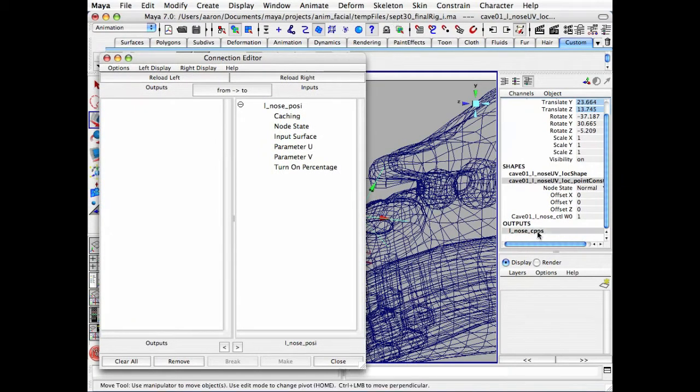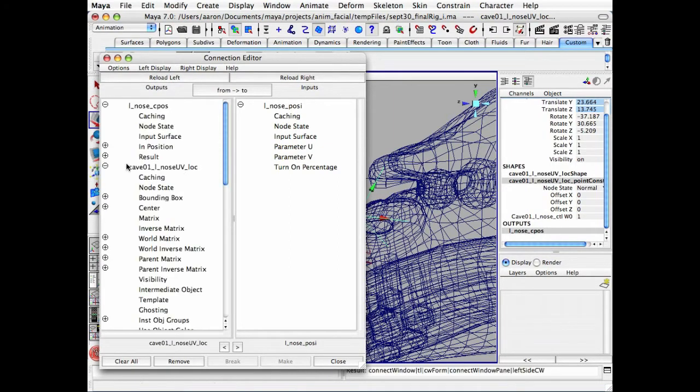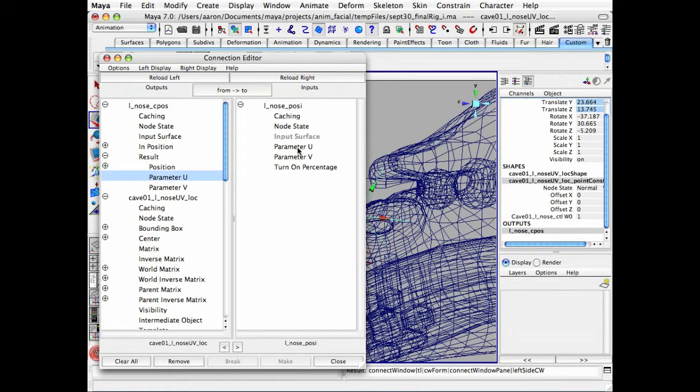So that's an easy way to select the closest point on surface info node in the channel box. Load that into the outputs of the connection editor. And we're going to connect the parameter U and V in the results drop-down menu of this closest point on surface info node into the corresponding parameter U and parameter V of the point on surface info node.